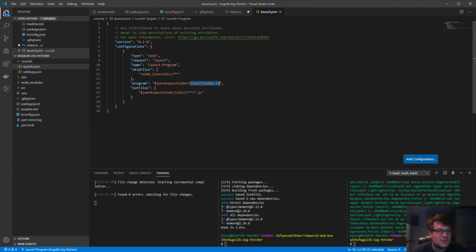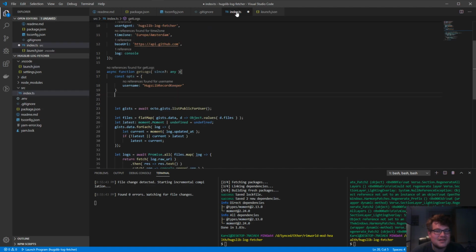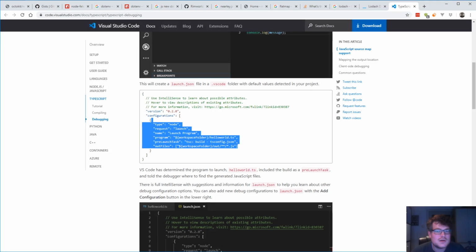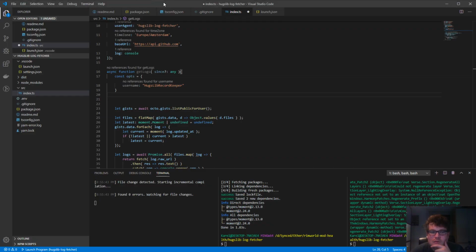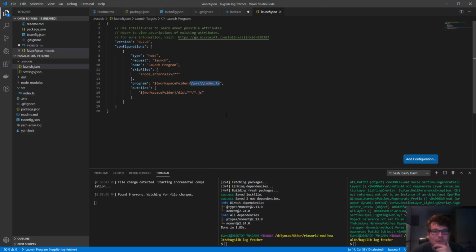Because this should be working. But I guess then it needs to have a source map to make that work. Because this is pointing to the TypeScript, and this is pointing to the output.